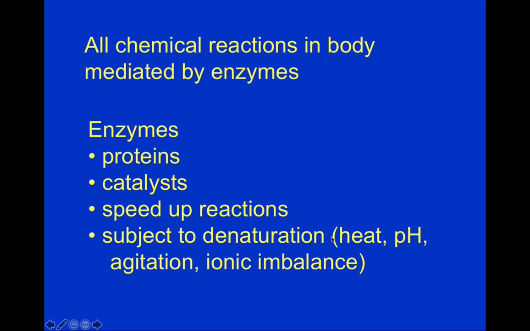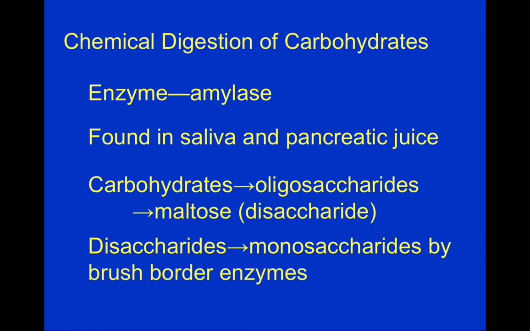Heat is another factor that can denature protein. If the temperature gets too high, that can disturb the chemical bonds of a protein and cause it to unfold. So we must make sure that the enzymes of our digestive system are existing within conditions that will facilitate their proper function. So we will first get started with carbohydrates. As I mentioned, each macromolecule is going to have their own enzyme that breaks them down. And for carbohydrates, that is amylase. If you ever hear me say amylase, that's the enzyme that breaks down carbohydrates.